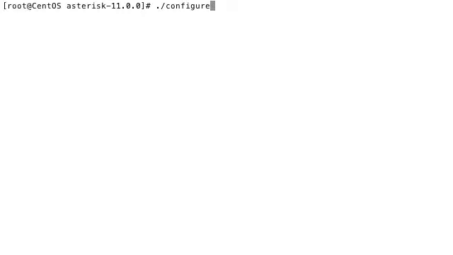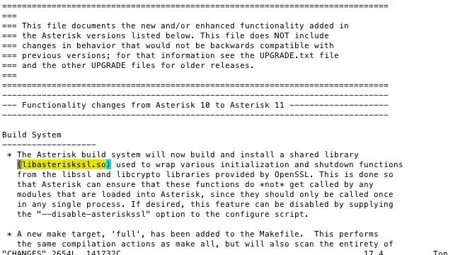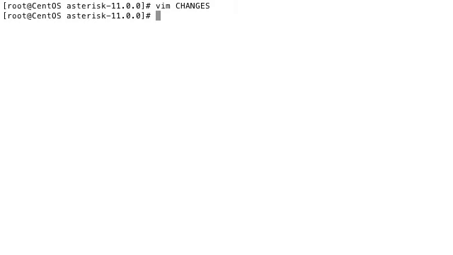This script will also check for some dependencies to be resolved, so if the command doesn't finish, you may need to install some additional packages with the Yum package manager. Note that Asterisk 11 makes use of a new shared library, libssl. This helps to ensure that various security functions are called only once from within a single process. The caveat here is that for Red Hat-based systems, the library will live in a different directory depending on if you are using a 32-bit or 64-bit system.